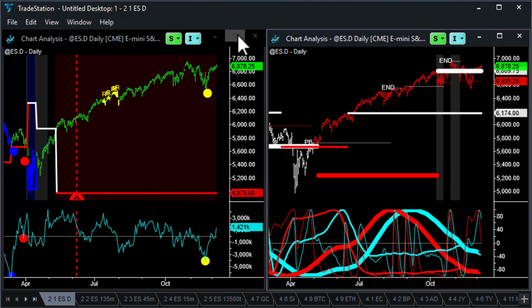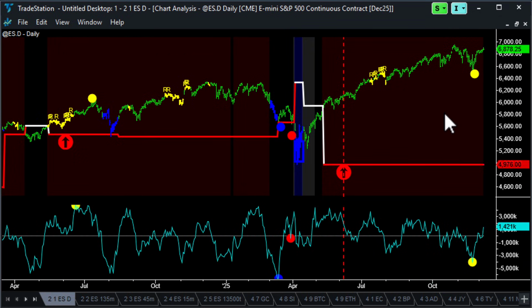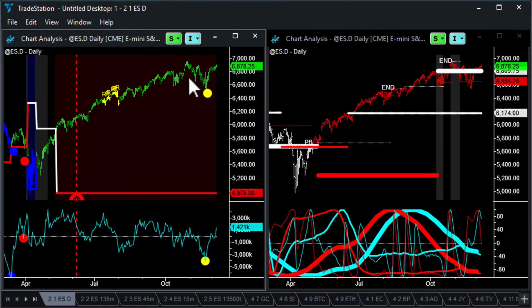But in terms of patterns on the higher time frames, at least, there's nothing there to say that we're going to drop back. We bounced off this flush pattern here. We don't have Rambo patterns, professional bars, momentum isn't interesting, and so on. So on the daily chart, it looks like we're just going to keep on creeping towards 7,000 and see what happens after that. As we drop through the lower time frames, you'll see we got some weakness and might lead to that at the beginning of this week, but not on these higher time frame charts.